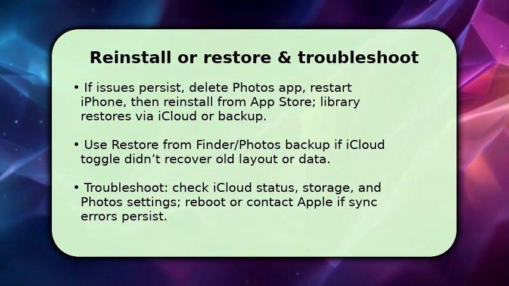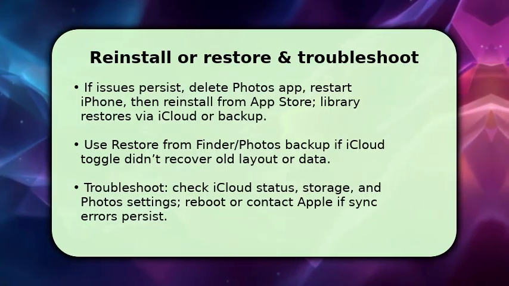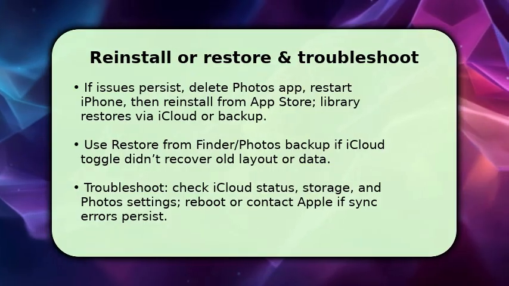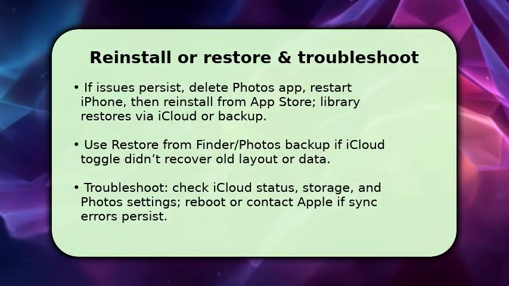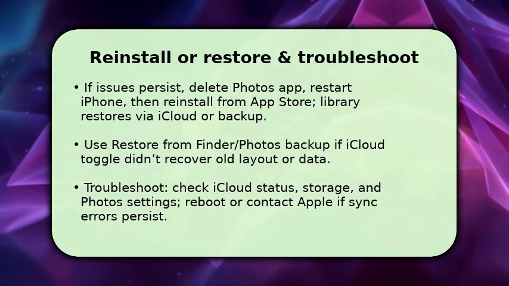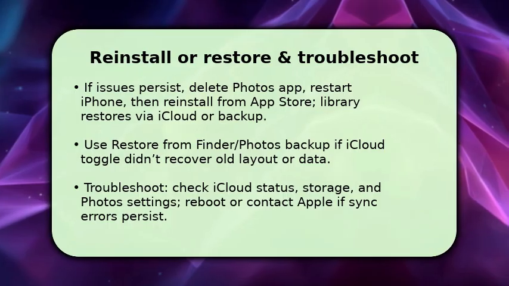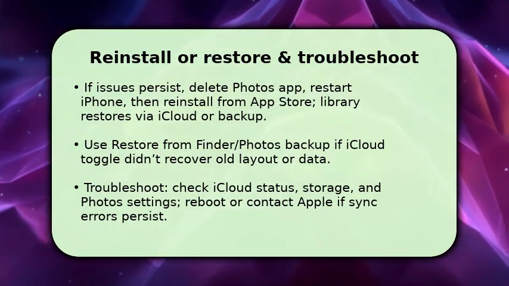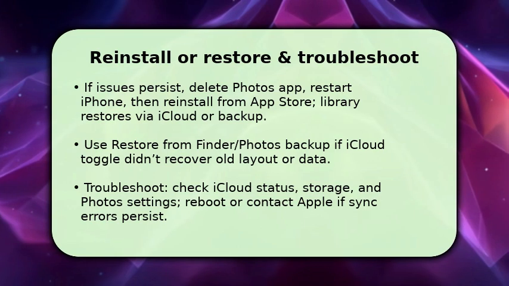Once reinstalled, sign into Apple ID and let the library sync, or restore from your Finder/Photos backup if you turned off iCloud. Make sure to verify iCloud status and storage during sync. If syncing or missing items occur, reboot, check Settings, right arrow Photos again. And as a last resort, contact Apple support to resolve persistent sync or permission issues.